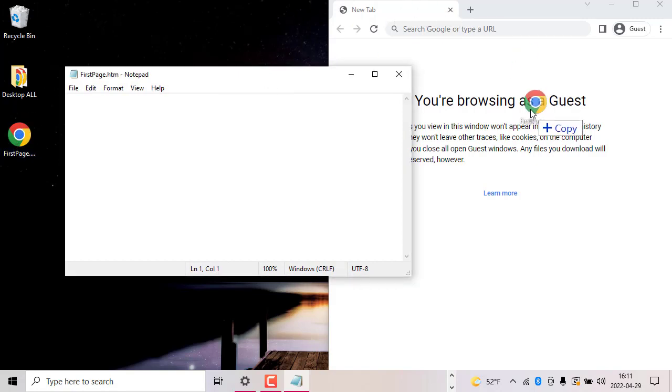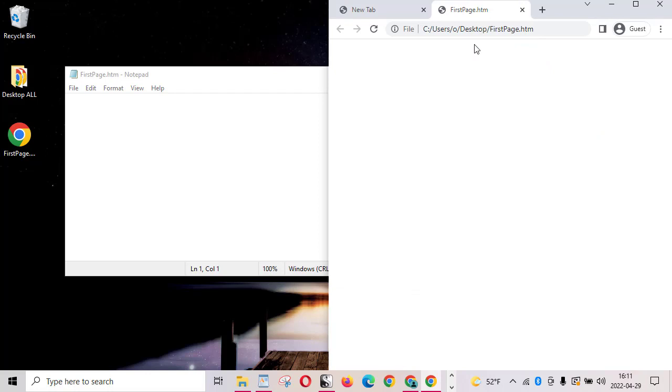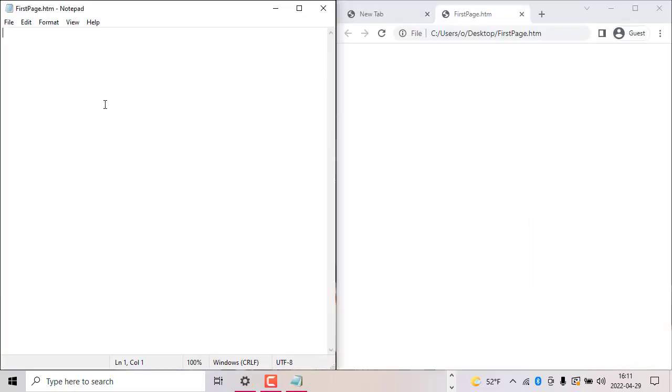I'm going to also open it in my browser, and I suppose I can put it here or anywhere, and it'll show you the address or the folder and the file name. Okay, so now starting a web page. A web page is basically a text document. So press enter 3 times, 1, 2, 3, and then type, "This is my first page."